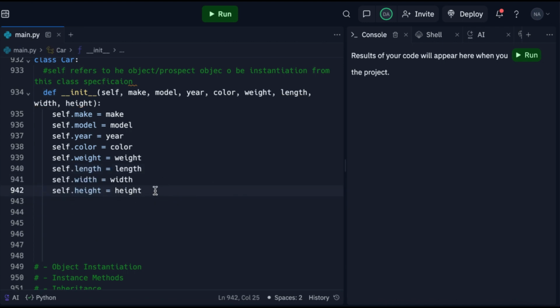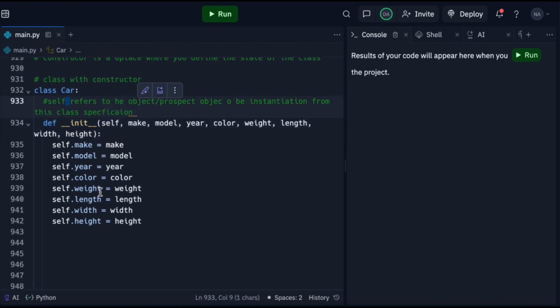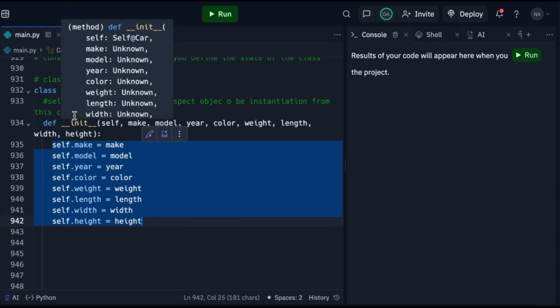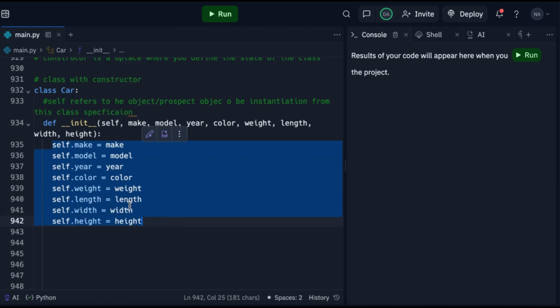We have different arguments which define what this class is, because we are specifying it under the constructor of the class. Here you have to copy whatever you accepted from the user to the instance variables of that same class, or an object instantiated from the class. So this is how you define a class with state.